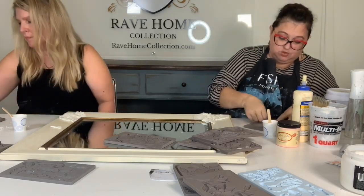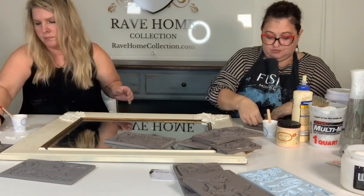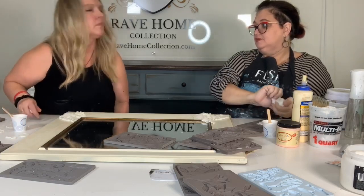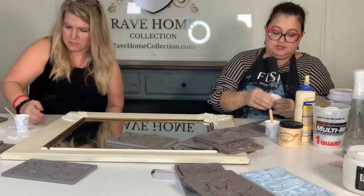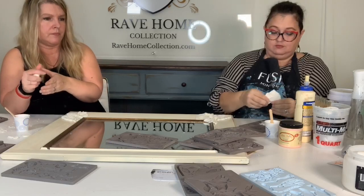Where you would add, if you have a really plain leg on a furniture piece, you would add these to the plain part, and it would create the wood detail, sort of like the wood carving and stuff, but out of resin or clay.